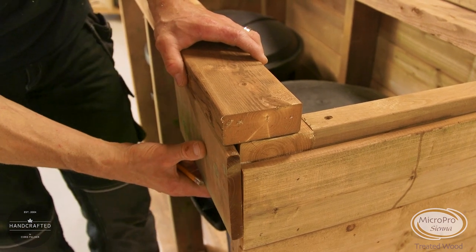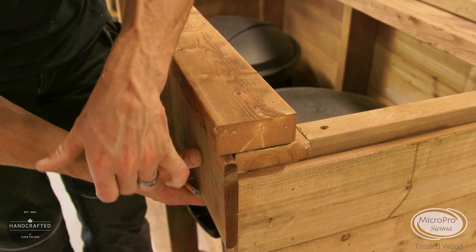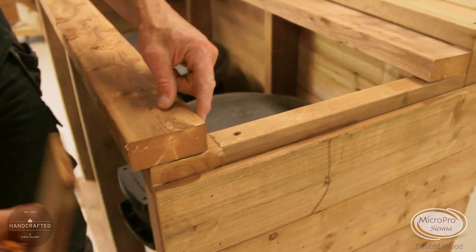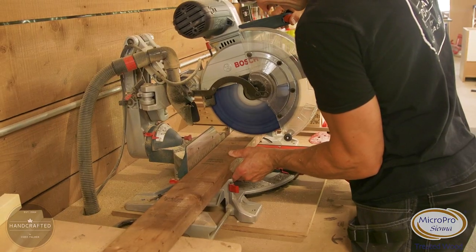When framing the lid I want to make sure it overhangs the fence boards on the front. I've brought my two-by-four flush to the front of a fence board off-cut so when I put it in place I can confirm I'm at the right depth. Now all I need to do is measure up here, take this depth, and cut three ribs to frame it all together — fourteen and a quarter inches.